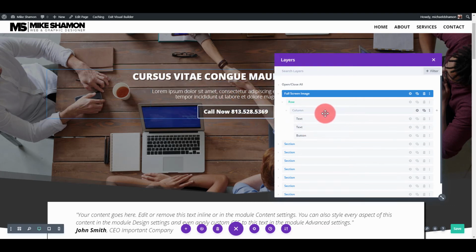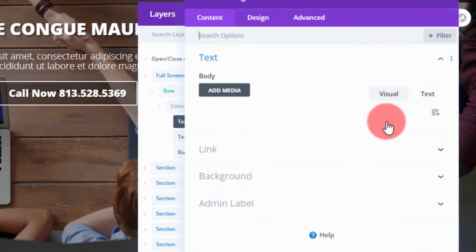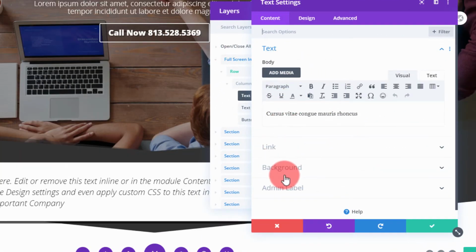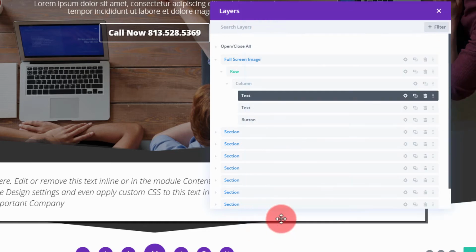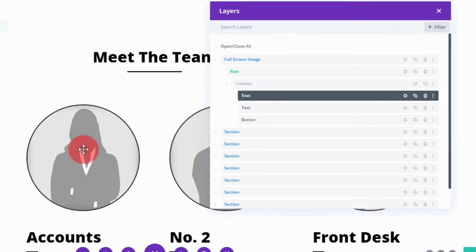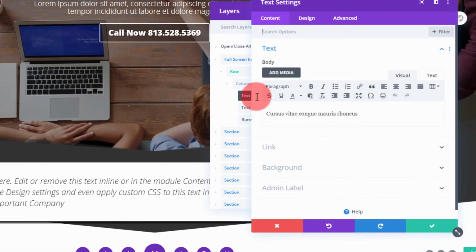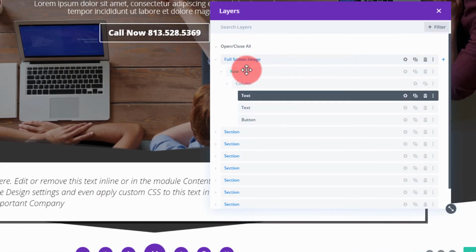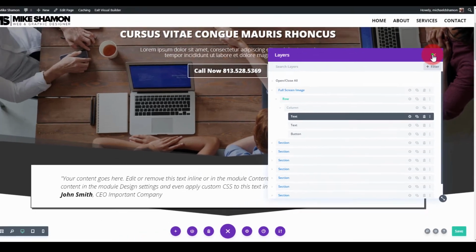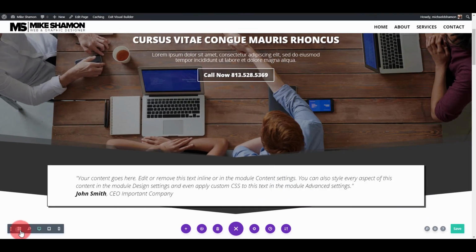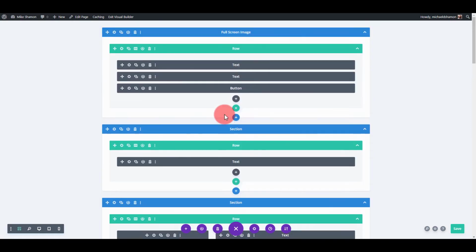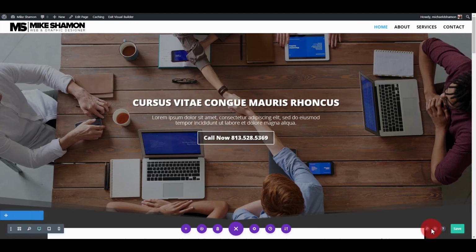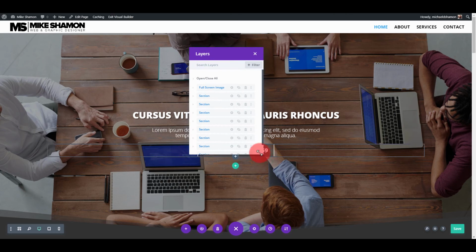If I wanted to change something, I can just hit the settings button and it goes right to it. It pops up, and I can change it right there. So this layers panel is really making things convenient, especially for longer one-page websites. If you don't already, label your section settings, which is nice when you're in the wireframe. If you click this button down here, you go right to the wireframe. You can see all the row settings and how they're lined up. If you have your items labeled, it's going to make things much easier to navigate, especially when using the layers panel.